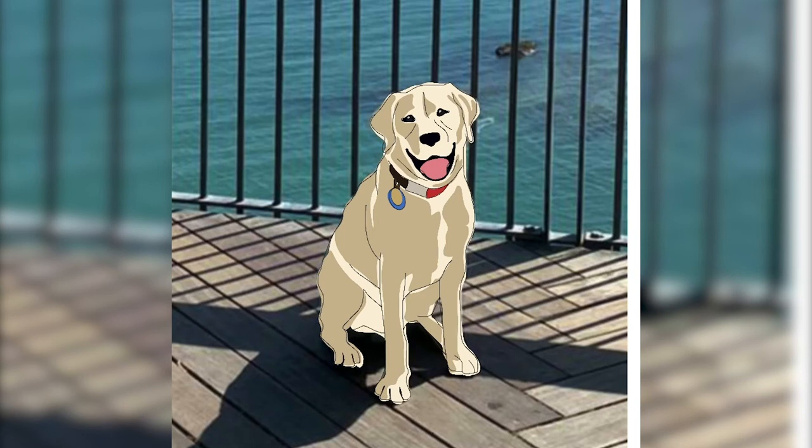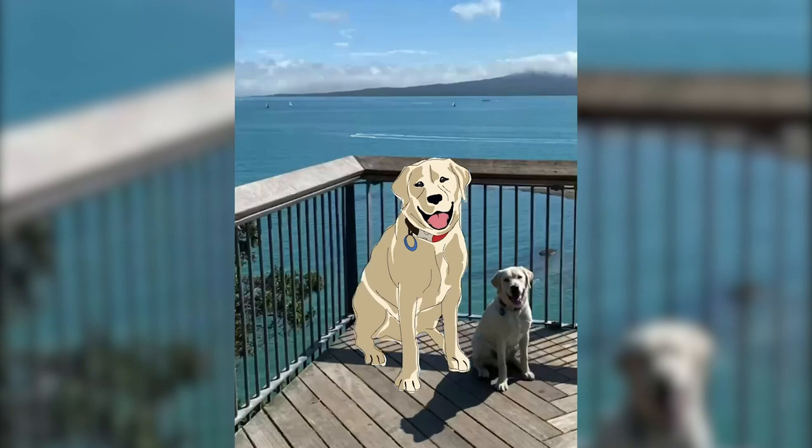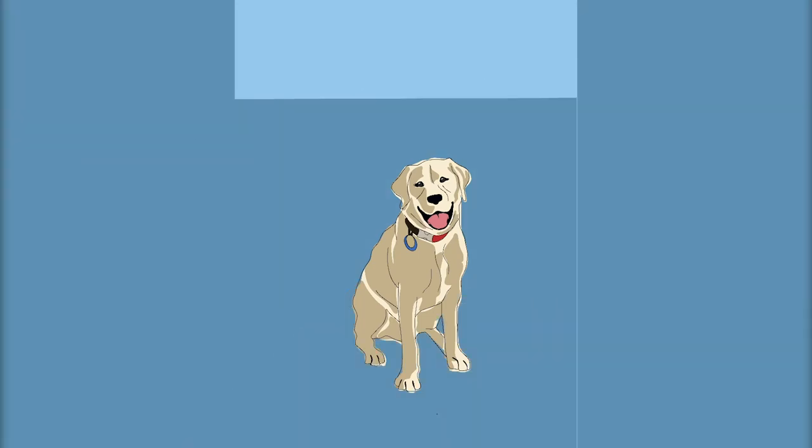Those are things you have to think about too, but that is pretty much the dog all done. I'm just fixing up some colouring and line detail down by the paws and filling in a bit more of the torso area for the shadowing. You'll see in this next bit the dog is actually on a viewpoint — a scenic lookout — and he's actually quite small in ratio to the rest of the image. So I grouped all of those layers of the dog together so I could then scale him and make him bigger — significantly bigger than the original photo. And then I moved on to the island in the background, which is Rangitoto in Auckland, New Zealand — very iconic for the city, and again a very abstract shape for that. I added in the deck as well.